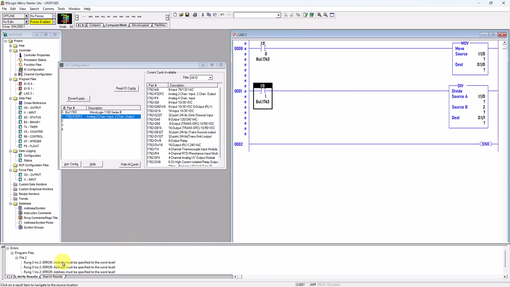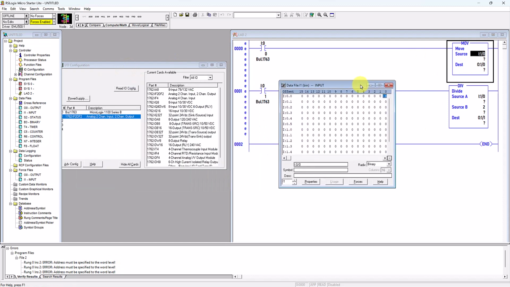So there is an error. So this address must be specified to the word level. Let me open this input file.